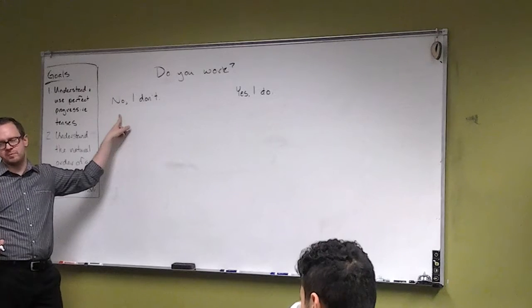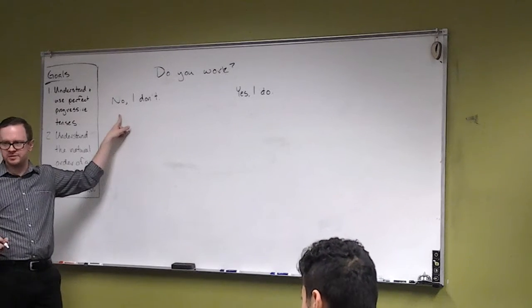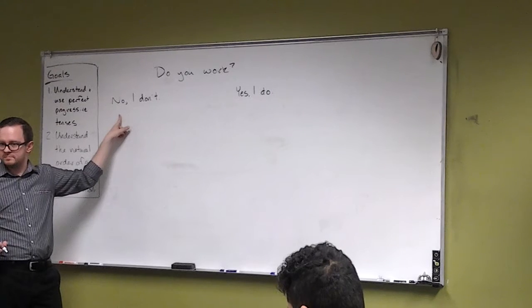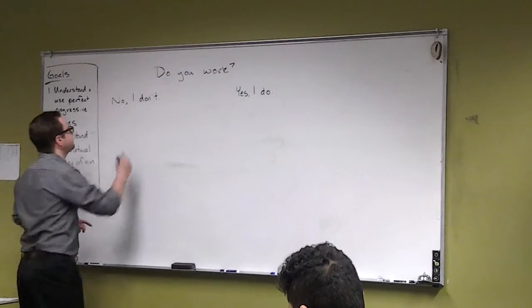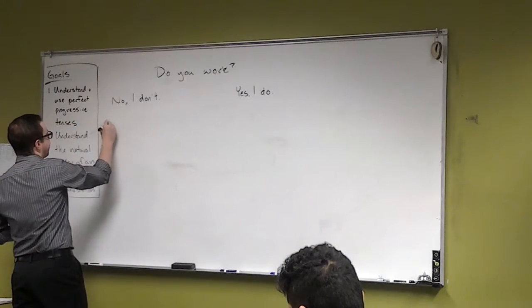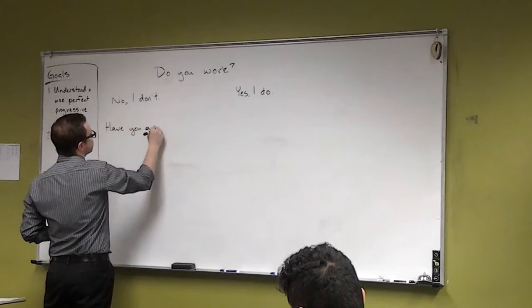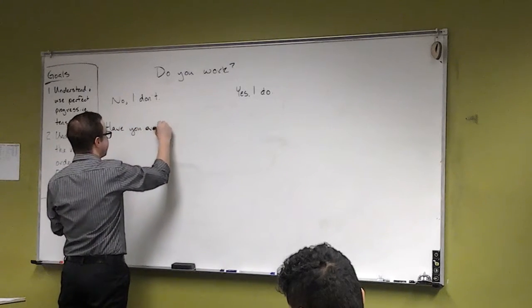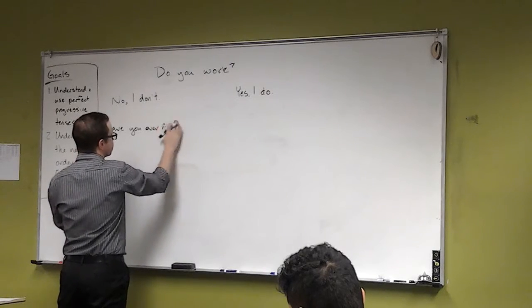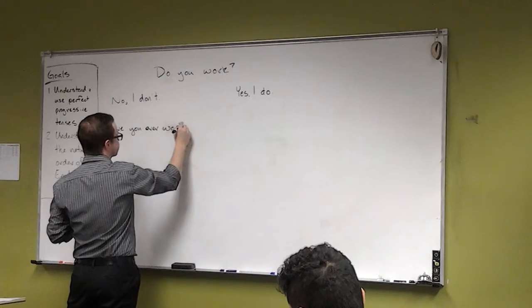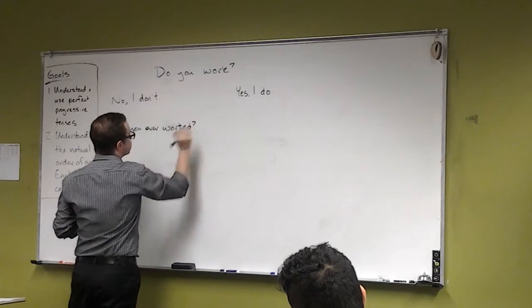So maybe they don't have a job right now, but that doesn't mean they've never had a job. What can you ask them then? Not did you. Remember, it's not a specific time. Have you. Very good. So then we're going to ask, have you ever worked? We're using work because have makes this example a little tricky.